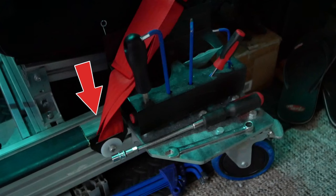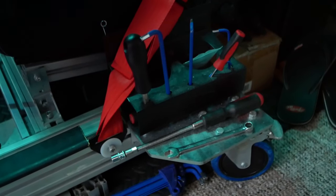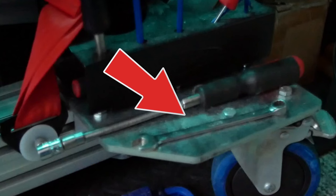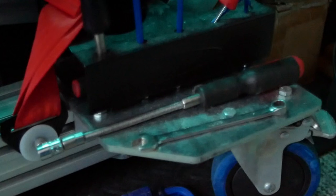So happy days. This is an interesting design, and this is something that I jerry-rigged up myself, if you can see. We've got our seat belts attached there, bolted into the rig. And you'll see that we have cup holders with an Allen key holder. That's out of a mechanic's toolbox. It's a drink holder, and you can hold pens or tools in here. I got it off my toolbox and hooked it up. It's actually magnetized. So I can have my Allen key sitting right there, or picks, or a 10 mil. And then you'll see this big plate underneath here that holds the caster wheels on. And this all came with my sim rig.